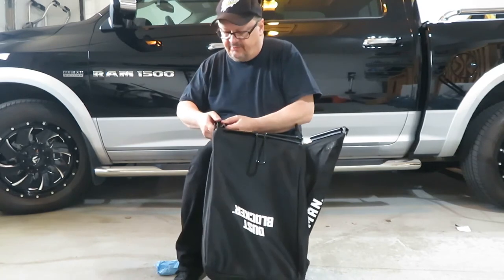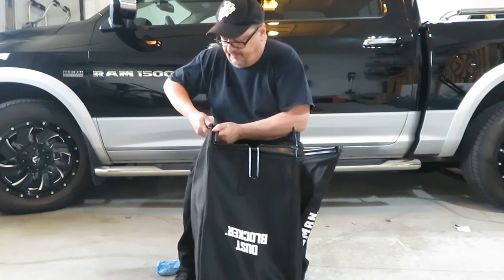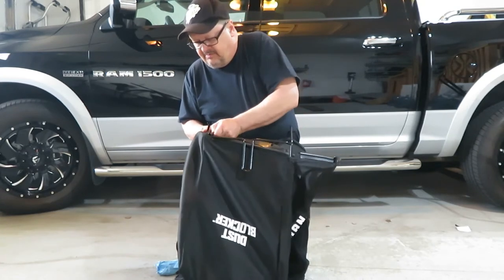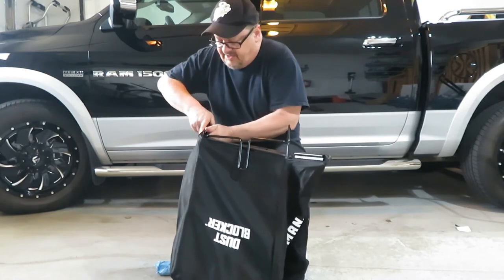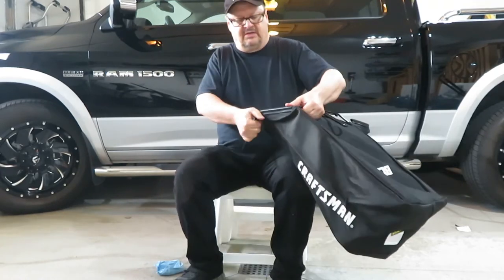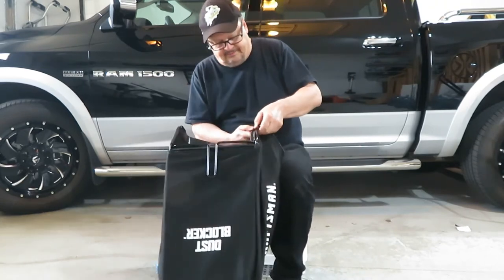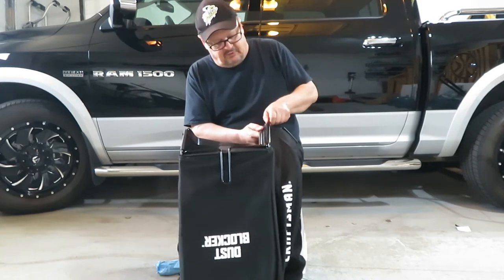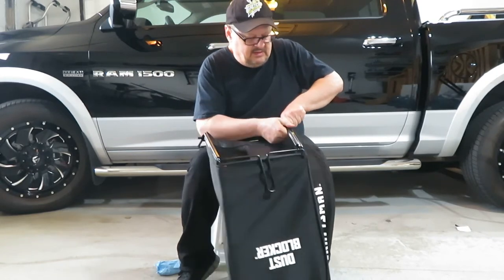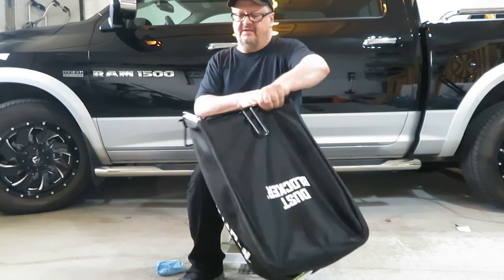I'm going to do the side one first because it's got the bar area here, but you just flip the side tab upwards. Easier to have some kind of tool, but we'll see. Well, there's the side one on. So I got that one on there. Let's do this side. So this tab here just kind of slips over top of the bar, like such. And then it'll snap into the round part that fits the bar in there nicely.